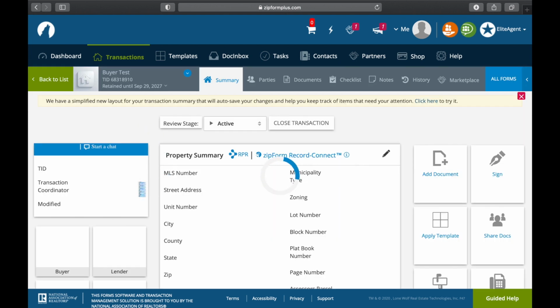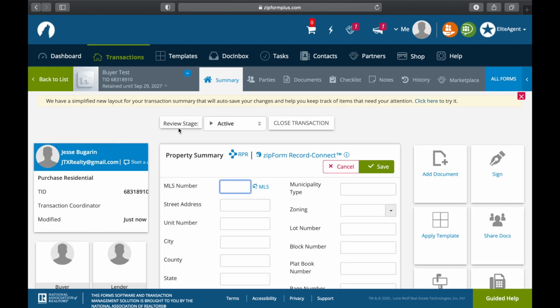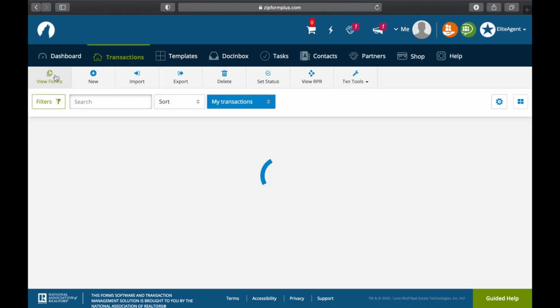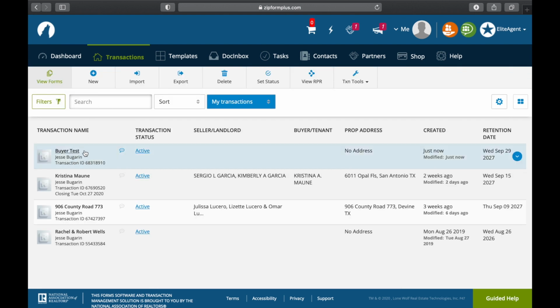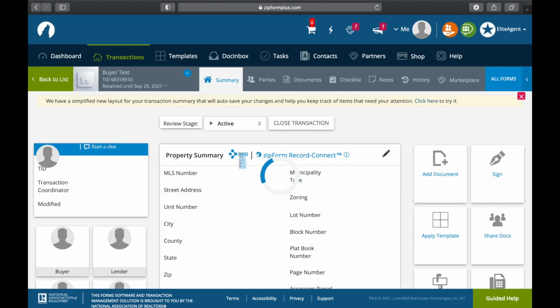There we go. So now that we've saved it and we're in this portion, we're going to see it takes us to a new window. See here on the left side, you see buyer test. So it has already named it. We're in the file. If we were to go back into the list, now you don't have to do this, but if we go back, it's already created here, the buyer test. You would click on it and it'll prompt you to this.